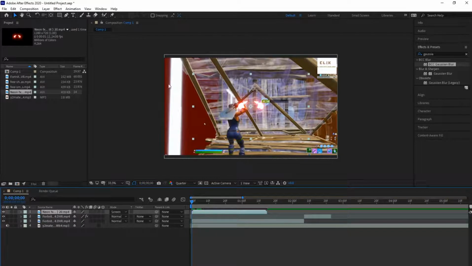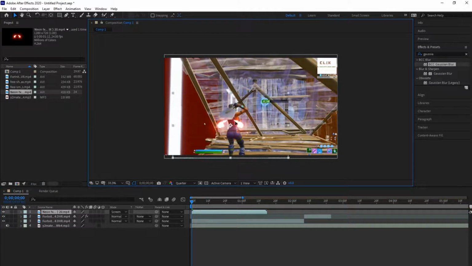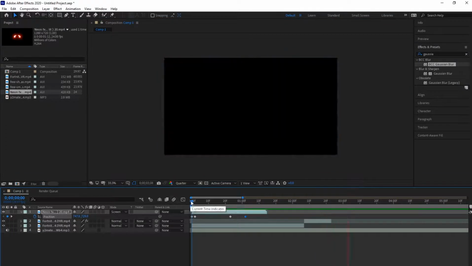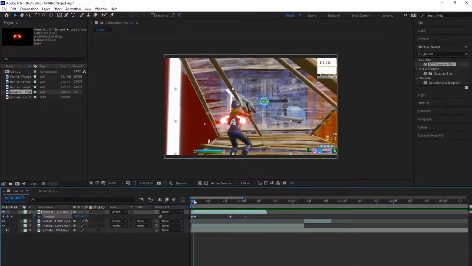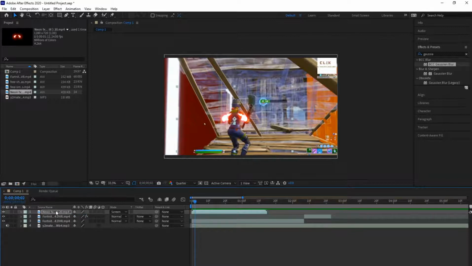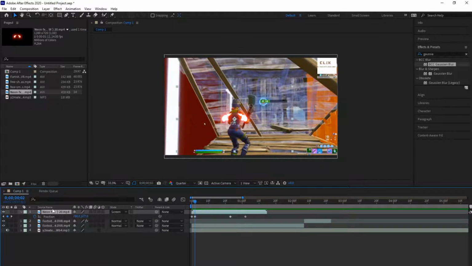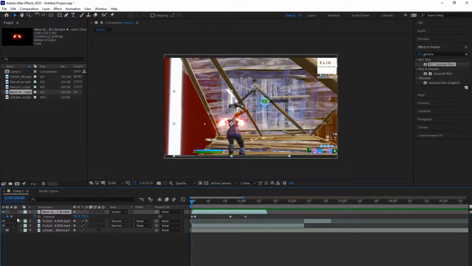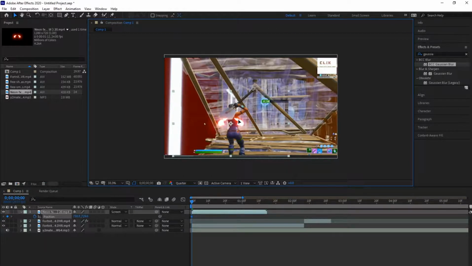And what you would want to do for these has a lot to do with scaling. What I did roughly there was, every time the character would move, for the neon, click on it, click P on your keyboard for position, and use the keyframes, like this little stopwatch here at the beginning, to set the beginning position, like how I did. I'm gonna just redo it real quick for all of you guys. So right there where it's at, if it's not on your character, just move it around to where your character is and position it. I'm gonna make it a little bit smaller, but you can do that.